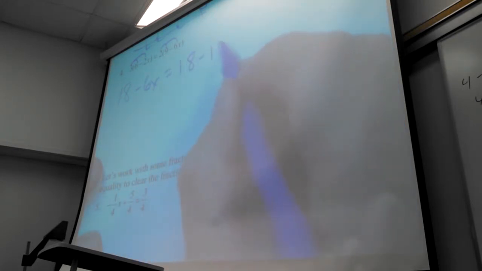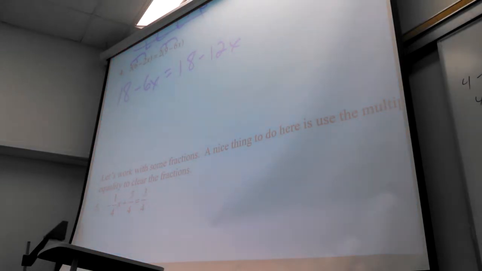Equals 18 minus 12x. Now right there you should realize something freaky is going to happen. This is where you've got to be careful, because people freak out here. You don't let the problem tell you what to do. It's the problem. We're the humans. We tell the problem what we have to do. So I have to move the numbers together. If they cancel, big deal. And then I still have to get the x's together. That's what people freak out about.